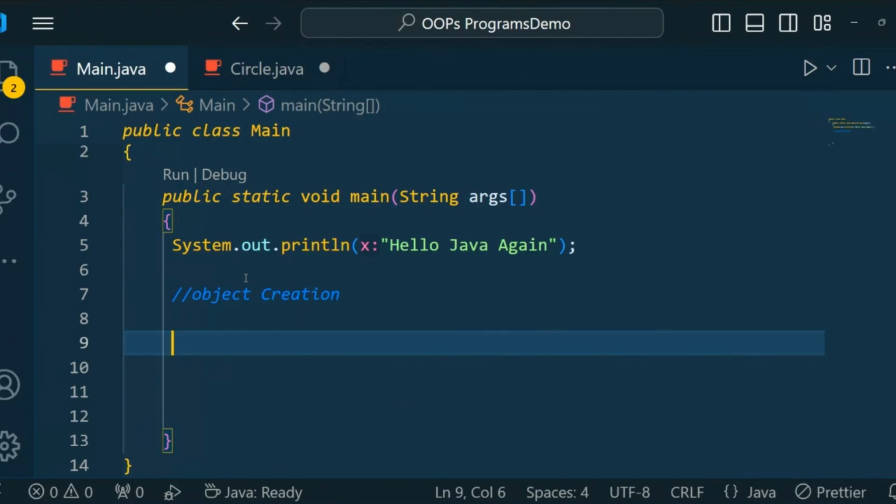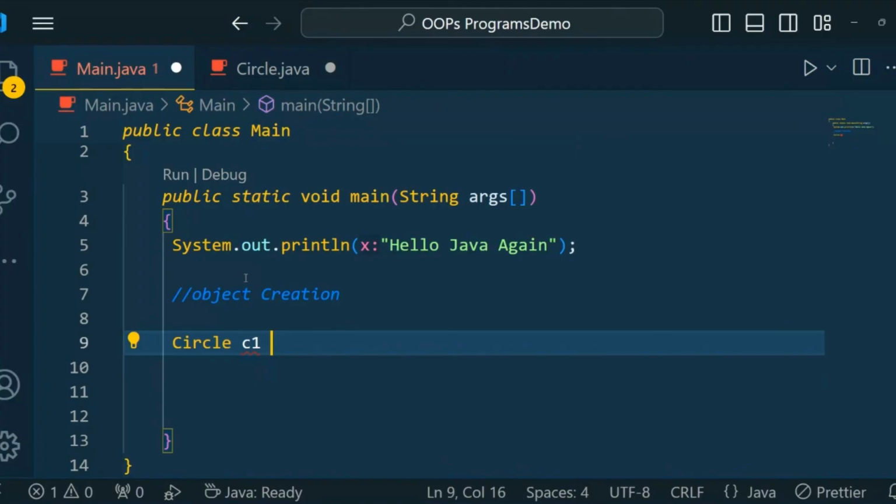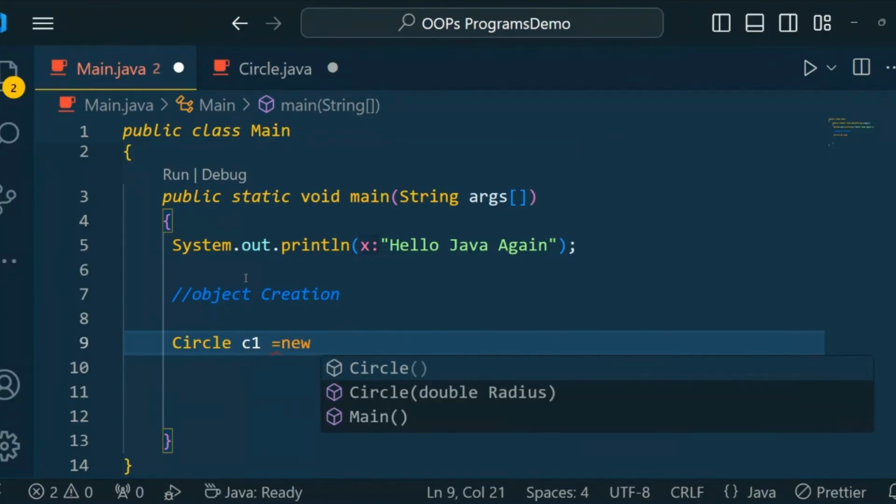For you guys, it's very simple, because you know how we create the string object: String s is equal to new String, and within the brackets you give the string part. How do you create a student object? Student s is equal to new Student. Similarly, how can you create the circle object? You would write: Circle c1 is equal to new Circle.